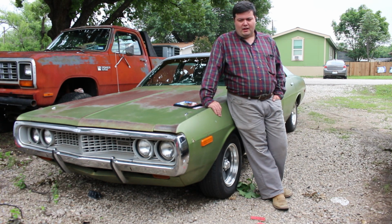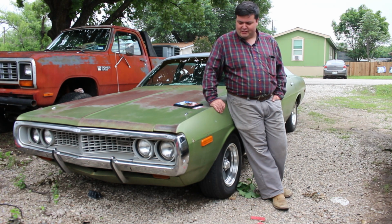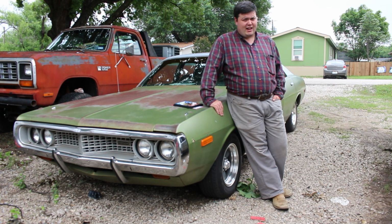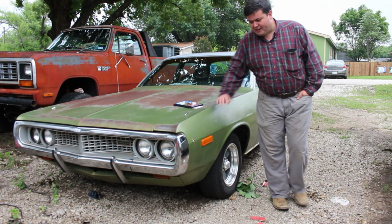And that's kind of how we were to the Lord. We were just lost in sin and going to hell, but he looked down and he thought something of us, that he'd make something out of us, and he took us up and cleaned us up. And I'm really thankful that he did. Saved us from the crusher. You know, a lot of these old cars have got crushed and went to the crusher, but the Lord saw us lost and dying and going to hell, and made a way that we could go to heaven. So I'd like to let him work on me. I'd like to let him make something out of me.